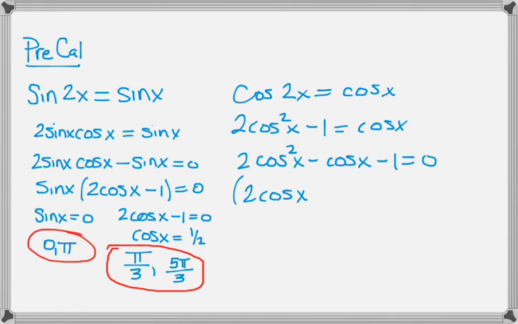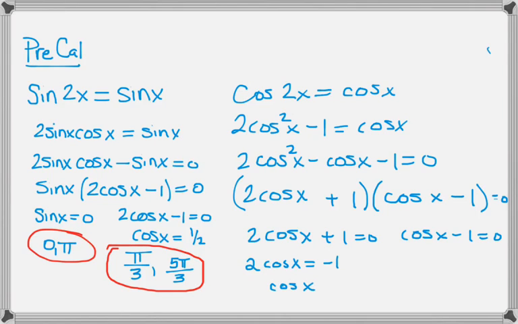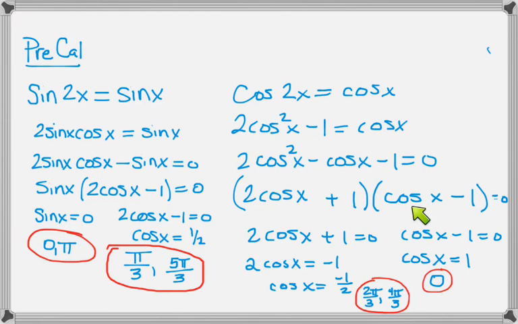All right, here we go. Here's the rest of it. You factor like we talked about. Check your signs. You've got to do trial and do the outside and the inside product, and just make sure they give you -1, or negative cosine in this case. I multiplied this part, so 2 cosine x times -1. So basically what we're going to end up doing is 2 cosine x times the -1 to give you -2 cosine x. And then do the inside part to give you 1 cosine x. And you want to make sure that when you add those together, you get what was in the middle of the problem up top.